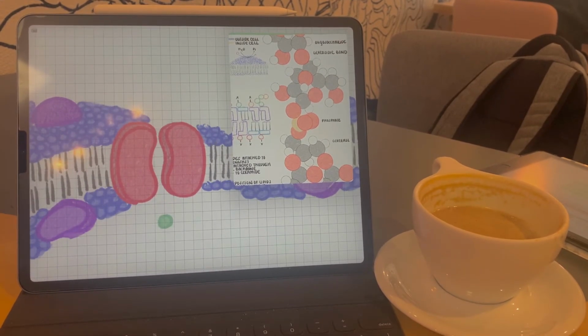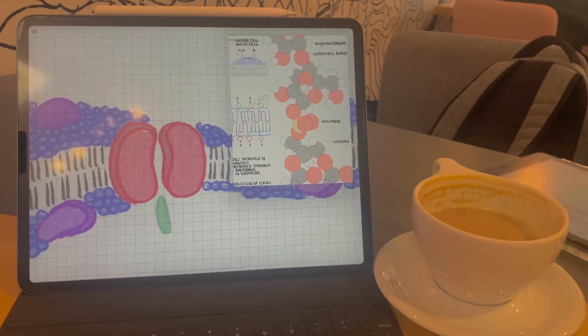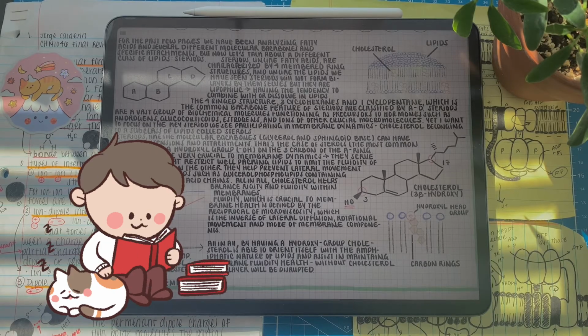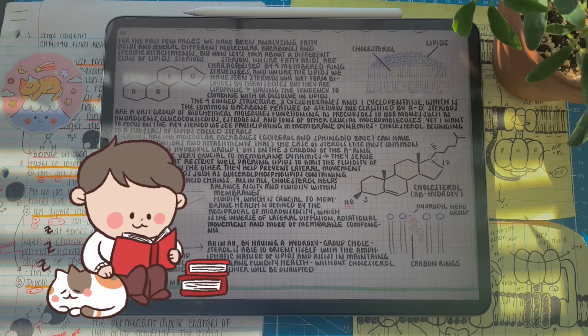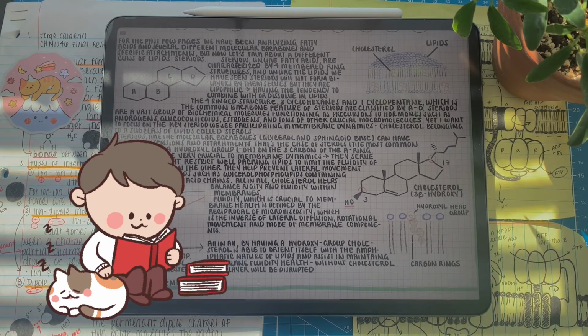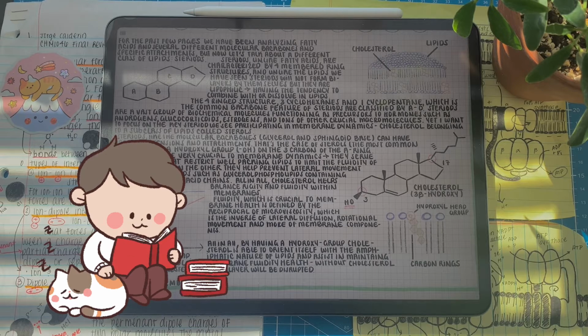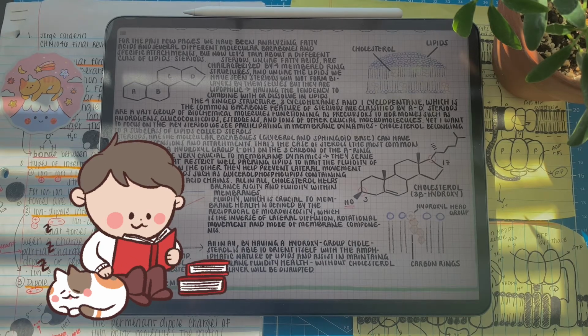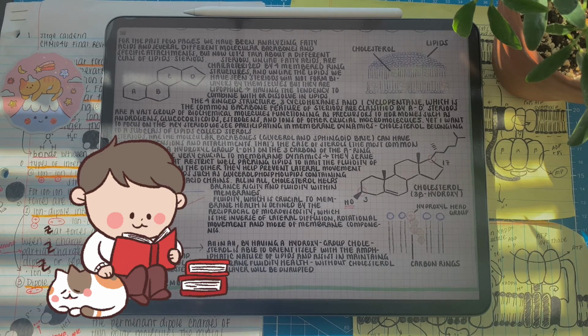There needs to be a way to balance and regulate fluidity, where we introduce a new class of lipids that look nothing like what we have seen before, steroids, which are characterized by a distinct 4-fused ring structure consisting of 3 cyclohexanes and 1 cyclopentane. And unlike fatty acids and different membrane lipids, they do not spontaneously form bilayers, yet are lipophilic, which means that they easily combine or dissolve in lipids. This is a very big and important class of biochemical molecules, ranging as precursors of hormones, vitamins, and more.